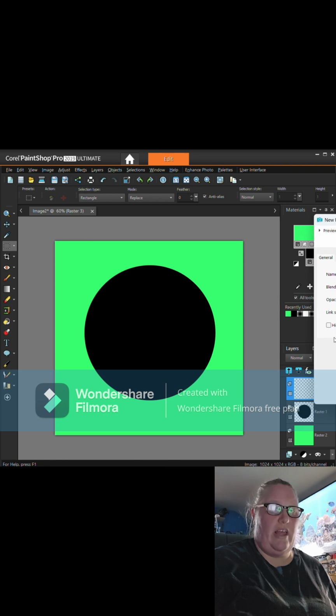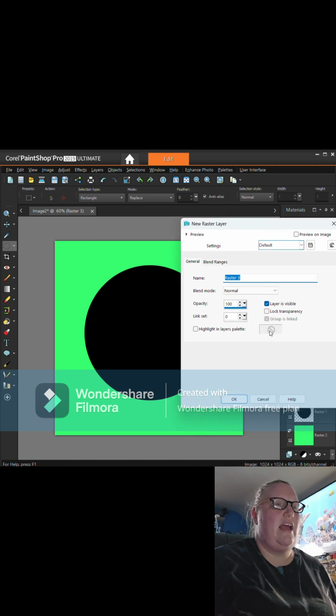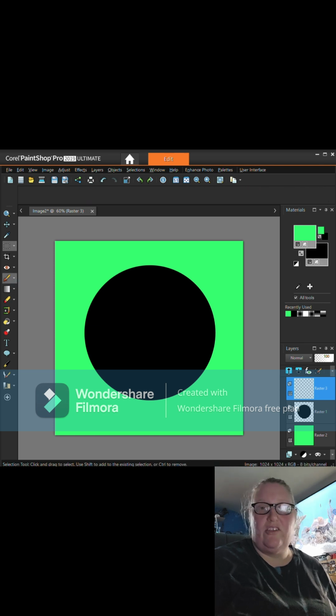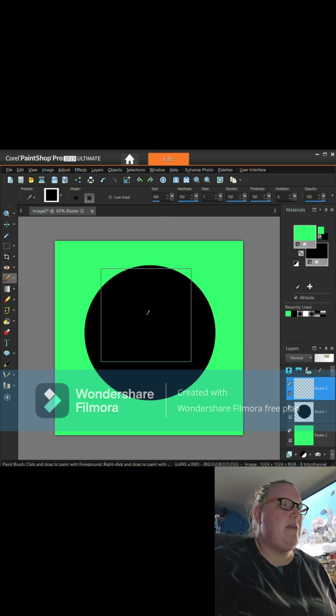Now we're going to do another new layer, okay? And again, here's your pop-up box, raster, okay? And I'm going to draw some lines. All right, so now normally our color wheel has 6 lines. This we're going to do 8 just because it's easier. So you're going to grab your paintbrush. Now the size, as you can see for mine, way too big. So you're going to come up here, make your size down to 10. No, that's too small. We're going to go up to 25. Yeah, that's a little better.